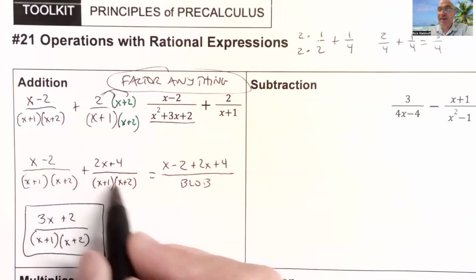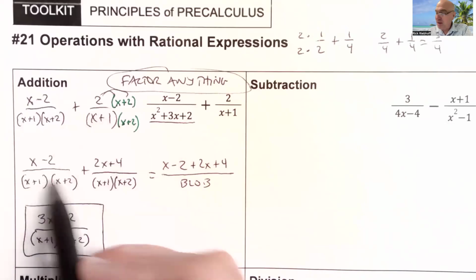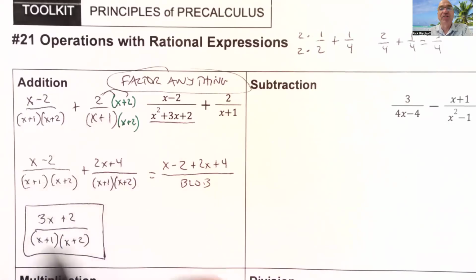If you don't want to keep writing the same denominator, once you get to that denominator, if you want to write blob, in my class you can write blob here and blob here and blob here. And then once you get to the answer, go ahead and write it in. It's just like, you know what you're going to do, right? All right, here we go.